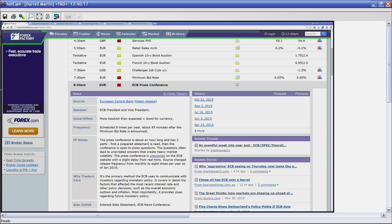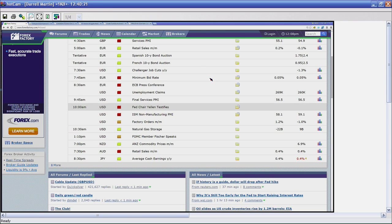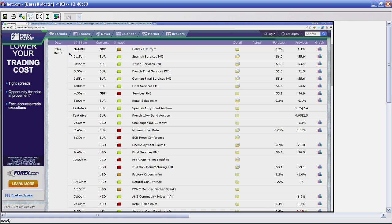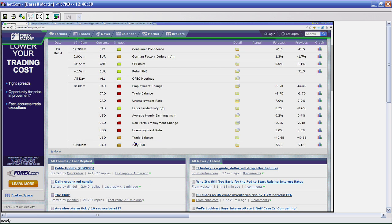So again, make sure you have that one on there. Those are a couple big events, so the market will probably be a little bit quiet leading up to those events. I like it better when we have the pound and the euro together, but for some reason they've decided to separate those. Aussie will have retail sales tomorrow night. We'll finish off the week with the CAD unemployment rate and the NFP. So big week and usually bigger move, okay?